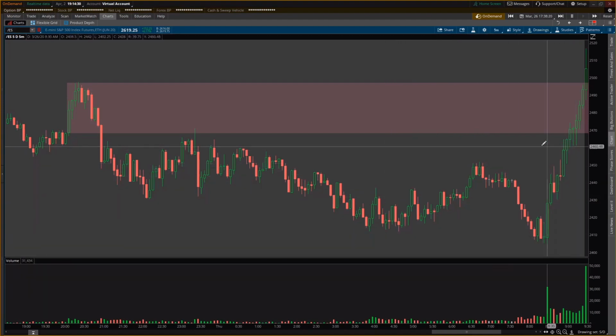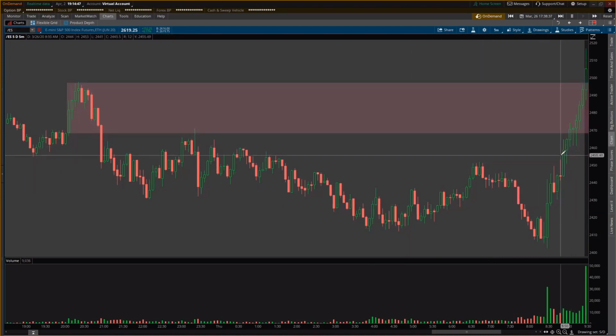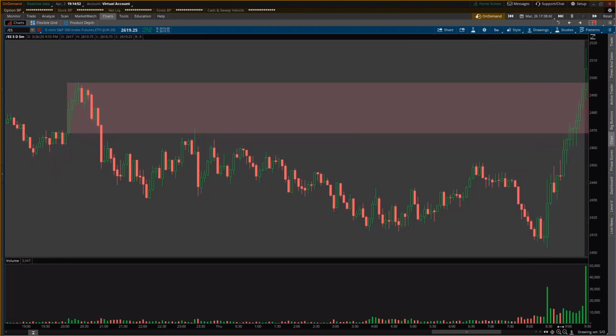We get in a demand zone once price comes down, re-enters that zone, and we get bullish confirmation, such as a higher low, such as a lower wick, such as a bullish chart pattern, possibly in that demand zone. So I would not have taken this short. You guys shouldn't blindly enter in a supply or demand zone just because price is in that zone. You have to wait for that confirmation, like I said.